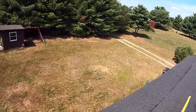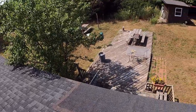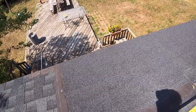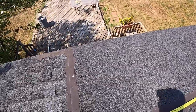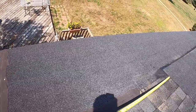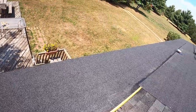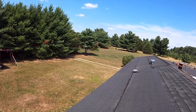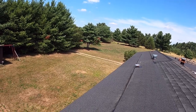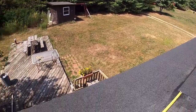6 feet. So 6 foot gap. 6 feet adding on over here. Gotta keep pushing along with it. Four and a half. That's an 18. If we move that over, that was 5 feet.